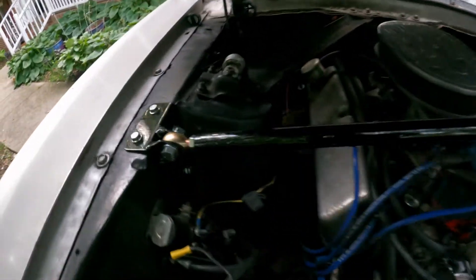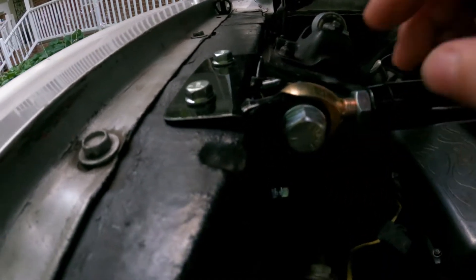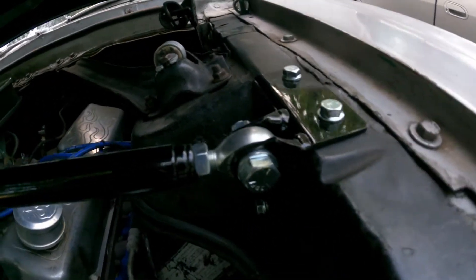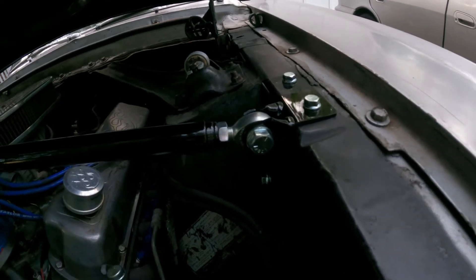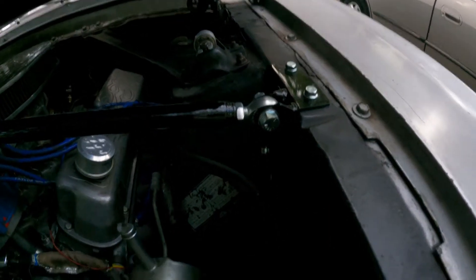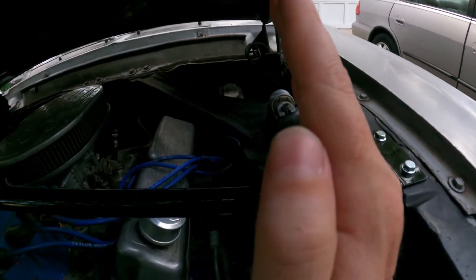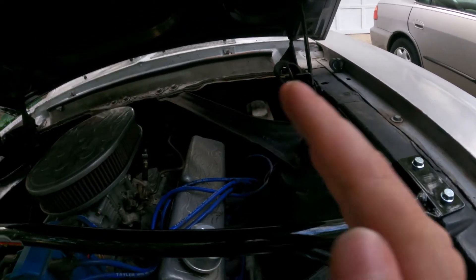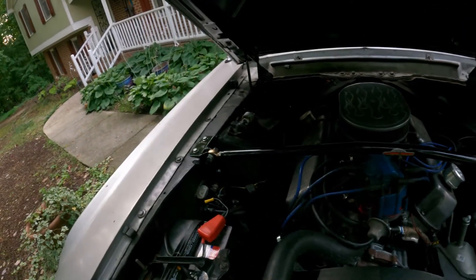This end here — let's see if I can really get in there. This is a spherical bearing which allows this thing to kind of tilt back and forth and move and all that stuff. This spherical bearing end here, and then on this end it's just a straight — super simple to take off, just take this bolt out and pull it out of the way. There's not really any tension sitting there. But that's what keeps the shock towers from tilting in. When you're going into a corner, these shock towers want to tilt in a little bit, and the shock tower brace keeps that from happening.